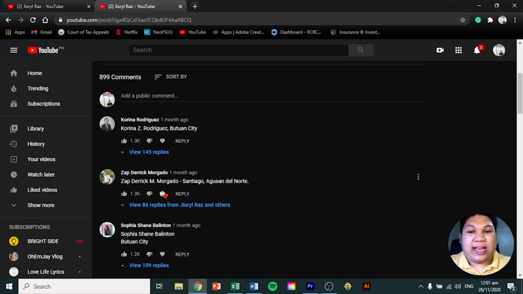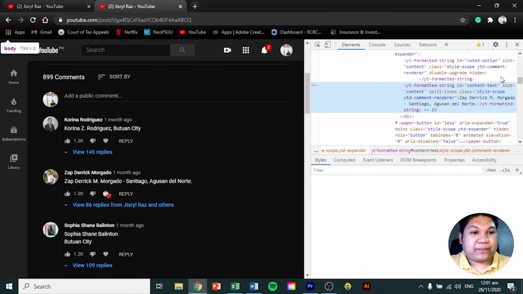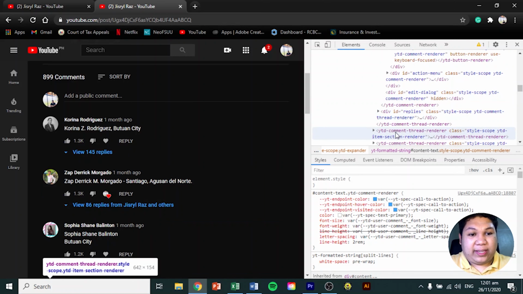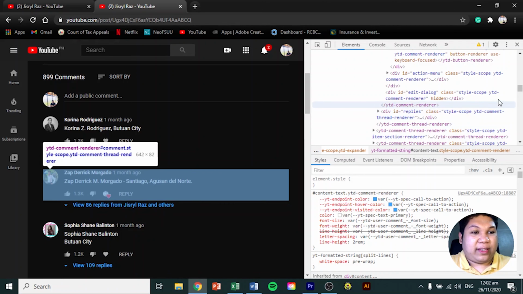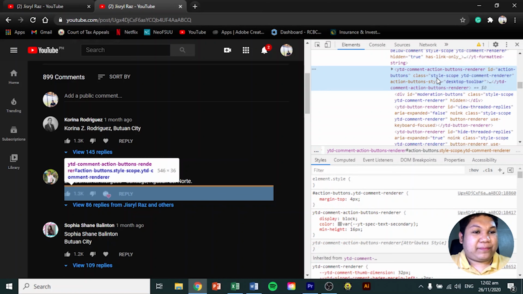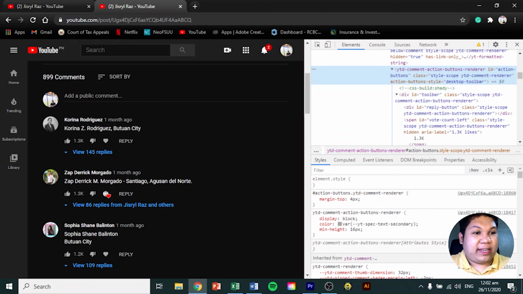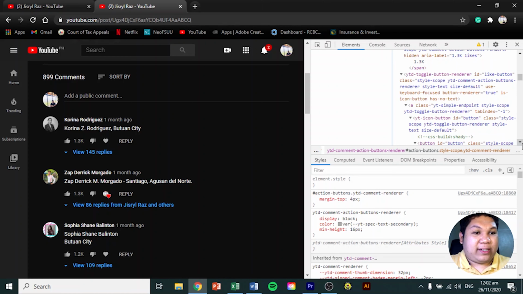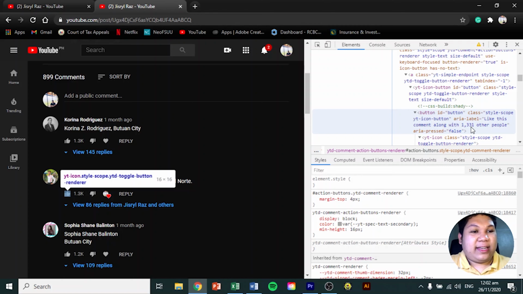After that, I have the count for Karina. I will then choose Zap. The same process, I will inspect this and then go down. By the way, these are the comments, so don't go down there, you just have to go up there. This highlighted one contains the number of likes. I will right click that, expand recursively, and go down again. I'm seeing the 1.3 now, and going down to see the exact number, Zap gets 1,331. So wow. That's how you discover the exact number of likes, the count of the likes in a comment.